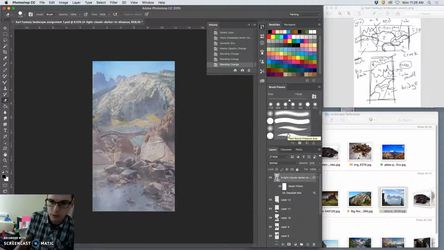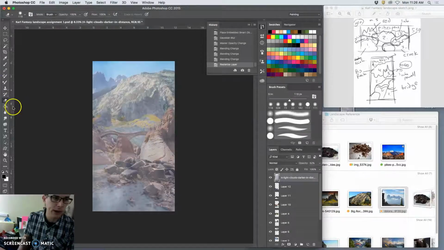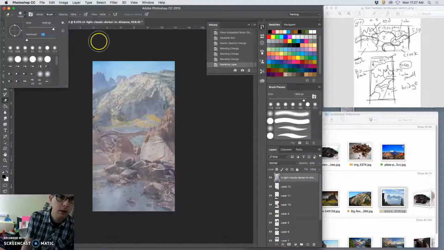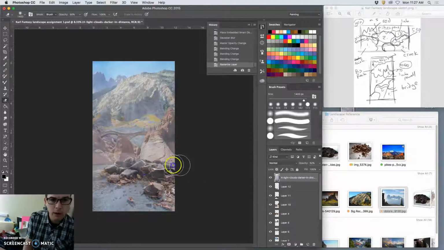And now what I would do is I would right-click and rasterize this layer so I can erase from it. And I would use a really big eraser. Really big. Very soft-edged. And at about a 50% opacity. And then in the foreground, I'm going to kind of sweep where I want the definition to be more clear.